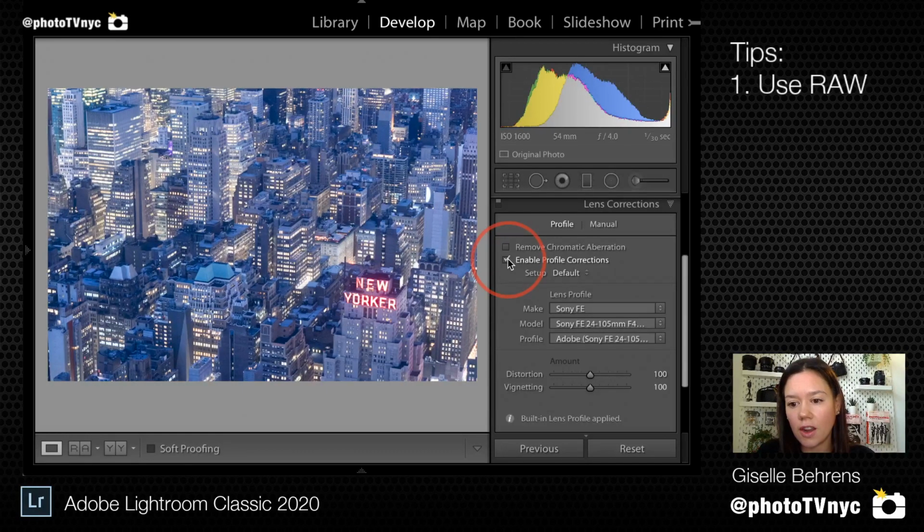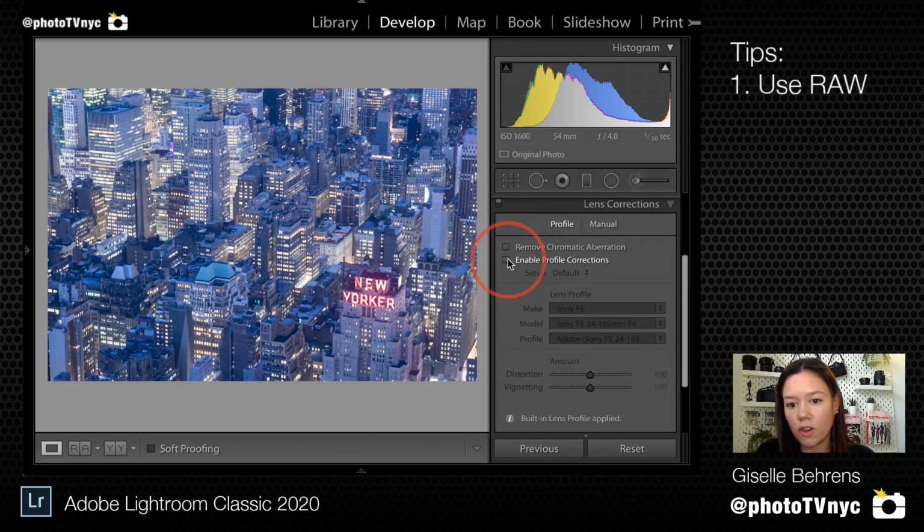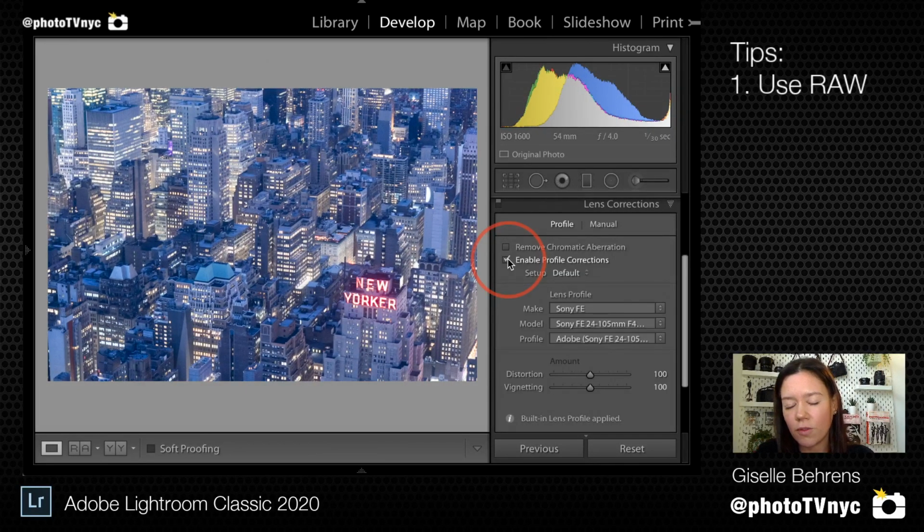If I turn it on and off, you can see how it slightly eliminates the distortion and makes the lines straighter. It's very subtle. All of the adjustments that we're going to do with Lightroom, 80% of them are usually subtle, because subtle plus subtle plus subtle is going to add up into giving really that magic that we're looking for, to give that wow factor to your photo. Everybody can have that wow factor. It's just a matter of adding subtle adjustments to your photo.